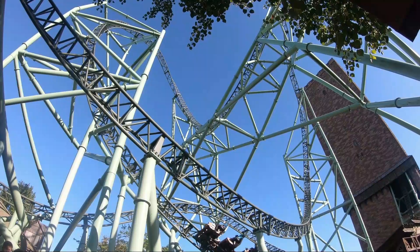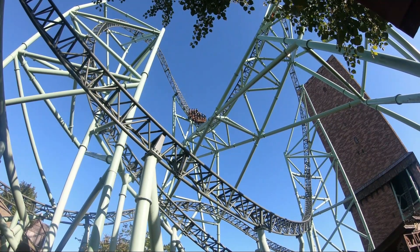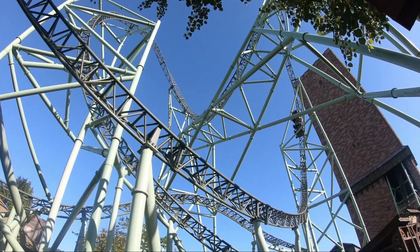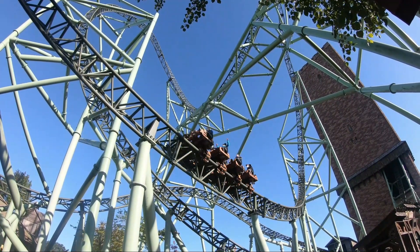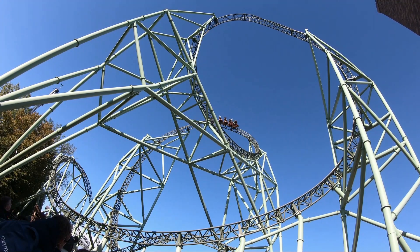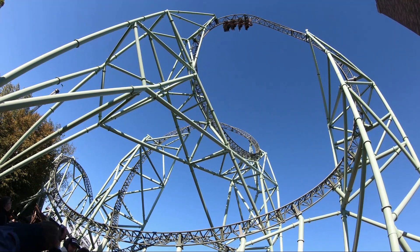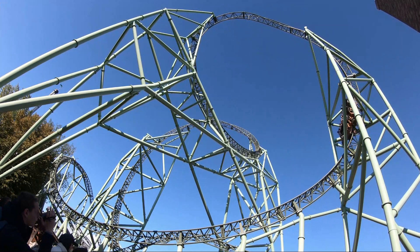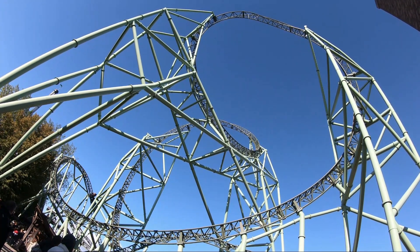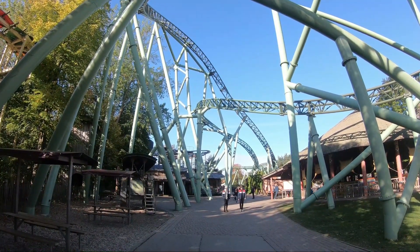So you could get the front row as the last remaining row, or get the third or second row with the first assignment. Most people think the first row is the best on Kernan, and even though the front is awesome especially for the feeling of speed, I actually prefer the very last row for better airtime, especially on the first drop. I also think the ride is a little smoother in the last row, though that could also be the train's fault — one of the three trains is slightly rougher than the other two. The second row is definitely the worst, and the third is okay, but the best are front and especially back.